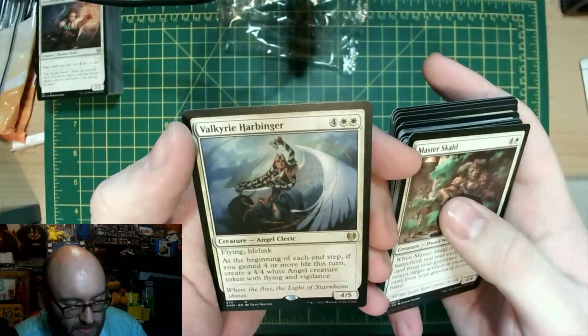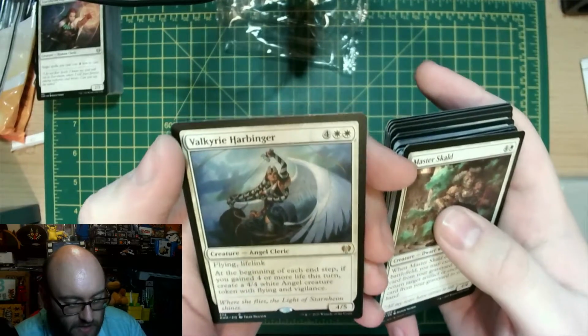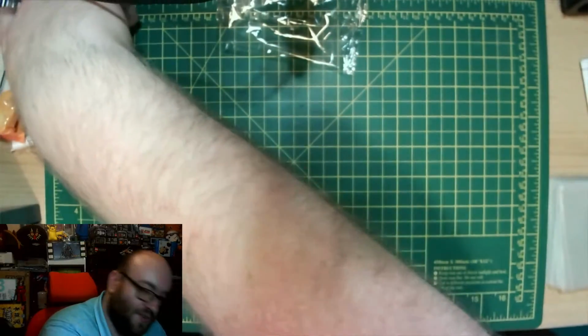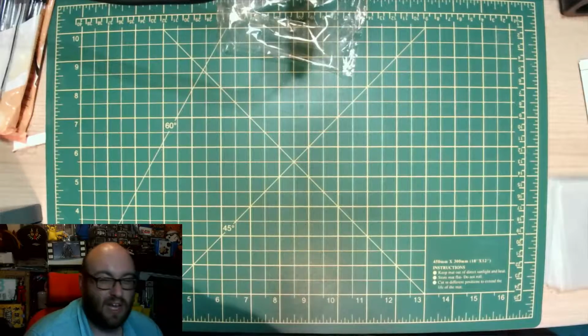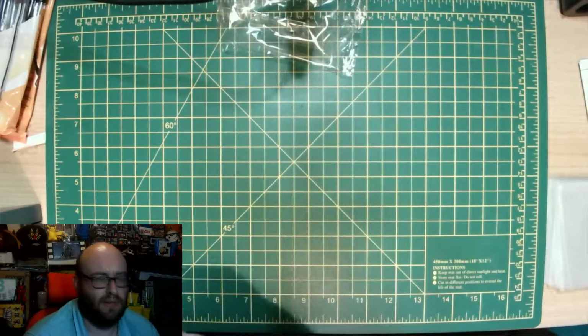Find life link at the beginning of each end step. If you gain 4 or more life this turn, create a 4/4 white angel creature token with Final Vigilance. Ooh, I have a use for that. Finally. So I think they're going to black and white angel deck, because who isn't at this moment?